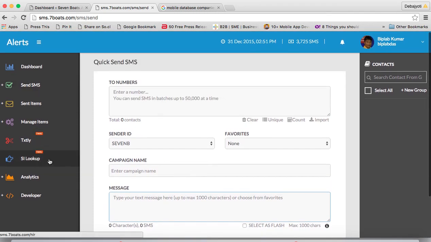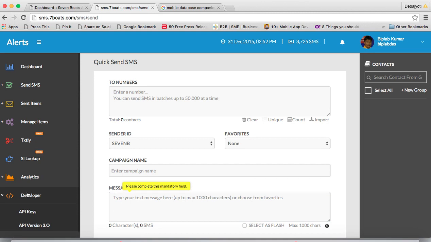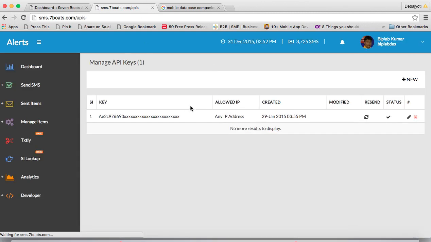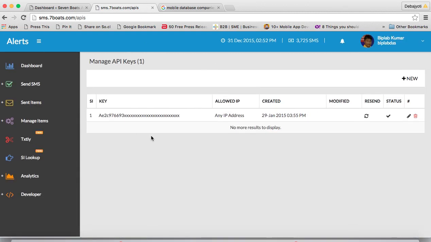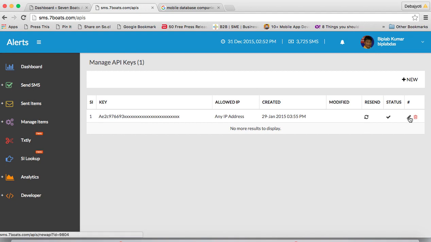And this is the panel. You can even get the developer API key that you can integrate with your website. For SMS integration, suppose somebody is filling up the contact form, automatically an SMS acknowledgement would be delivered to their mobile phone. So this kind of thing you can get from the API. So you can see the API keys here. You can edit it, you can use it with your developer for transactional SMS directly from the website.